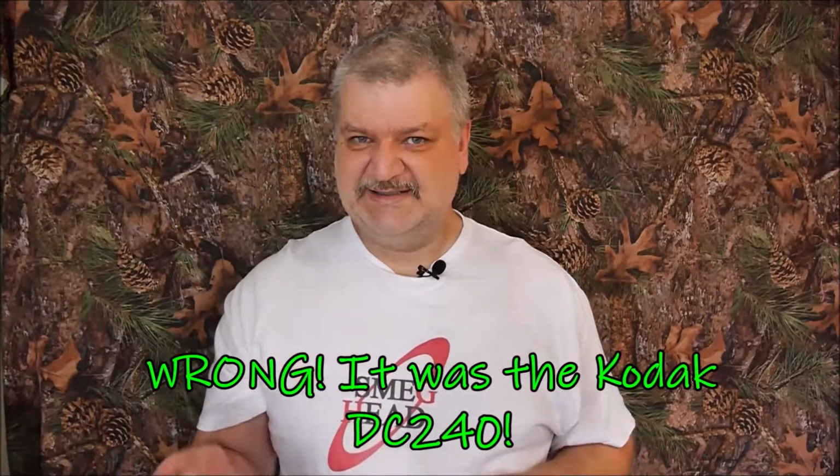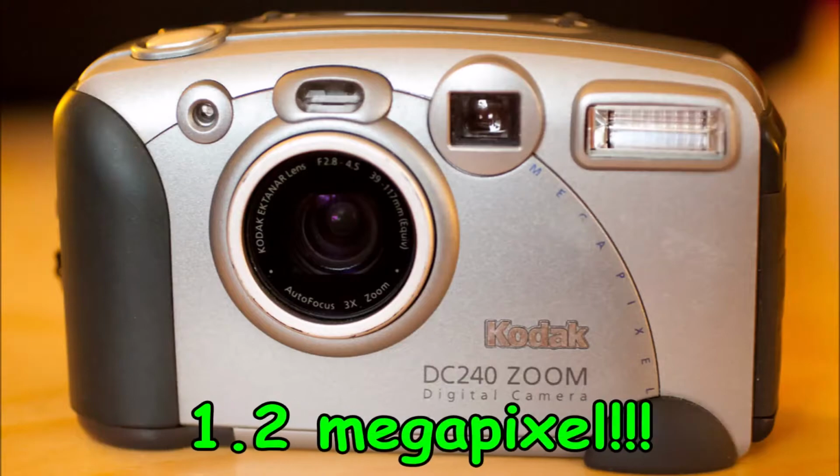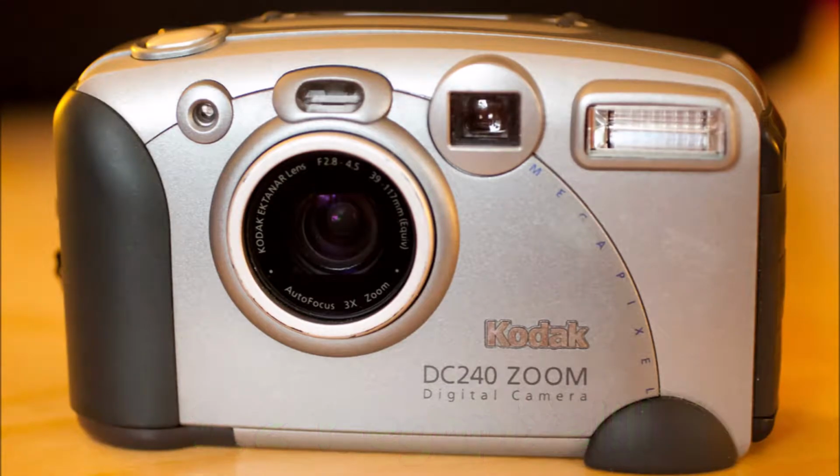Now, the reason why I got this: one, yeah, it was kind of cheap, I'm going to admit it. But two, because my very first digital camera was a Kodak camera. And if I remember correctly, the model number was the DC10, and it took compact flash cards just like this. And I wanted to be able to pull those pictures off, not just to put them on my computer, but maybe switch them over to an SD card or micro SD card to keep for posterity, for future usage.